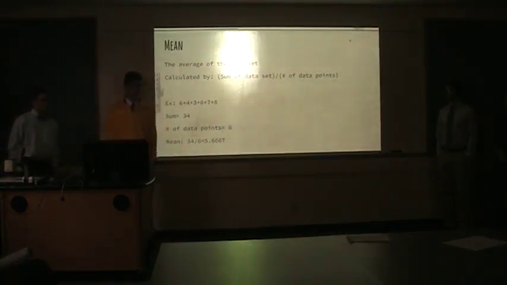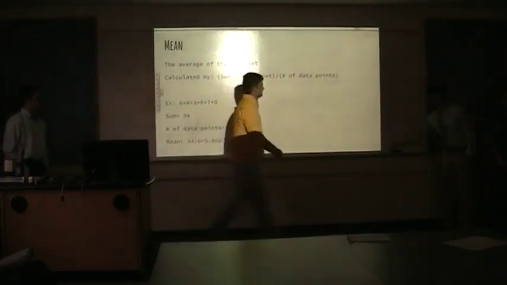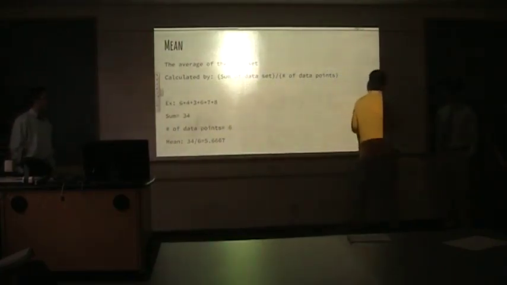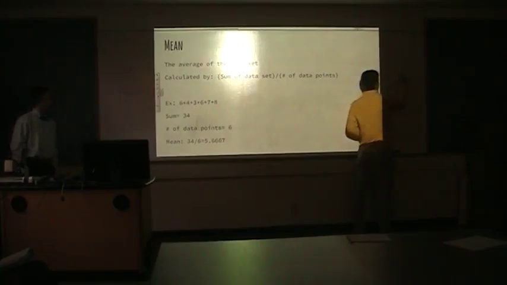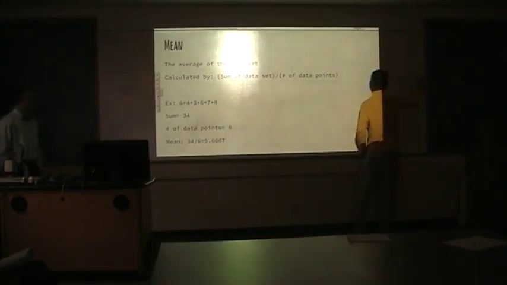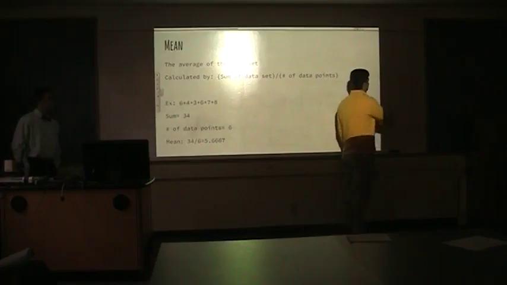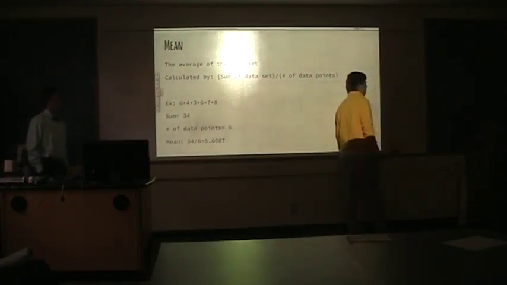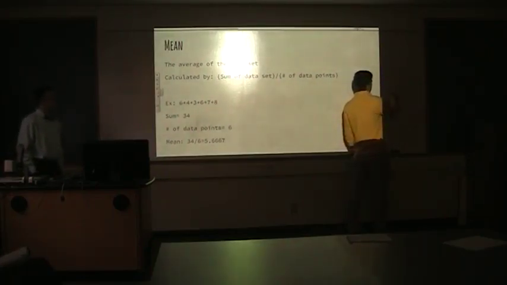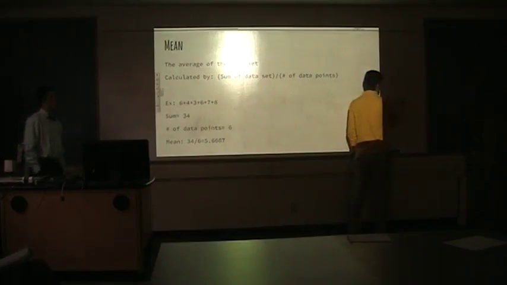So I'll just do an example on the board, that would be easiest. Can everybody see right here? Yeah. So in order to find the mean of these three numbers, you add them up to find the total, so 5 plus 3 plus 4, which equals 12. And then you divide it by the number of numbers in the set. So 1, 2, 3, so you go 12 divided by 3. So the average of the set would be 4.